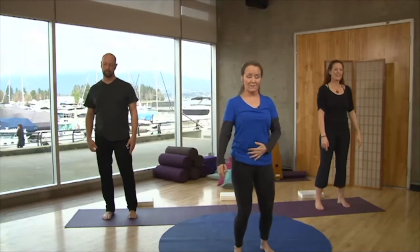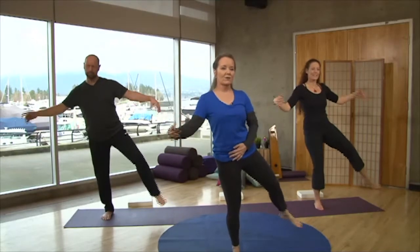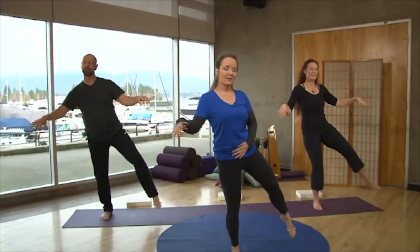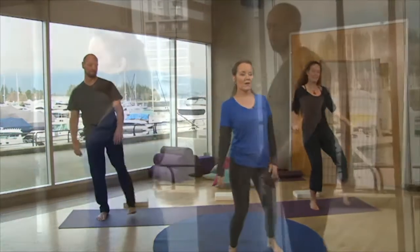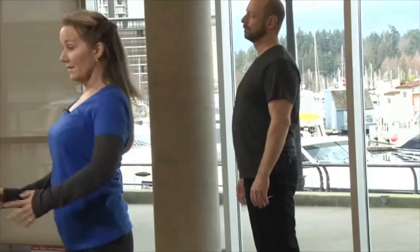Other side — if it helps you to put your hand on your belly, it can be very helpful for your balance. We're going to keep going, shaking out the other side. Relaxing your hip, your knee, your ankle, even your toes. Let's place the foot to the floor again — feel the difference.